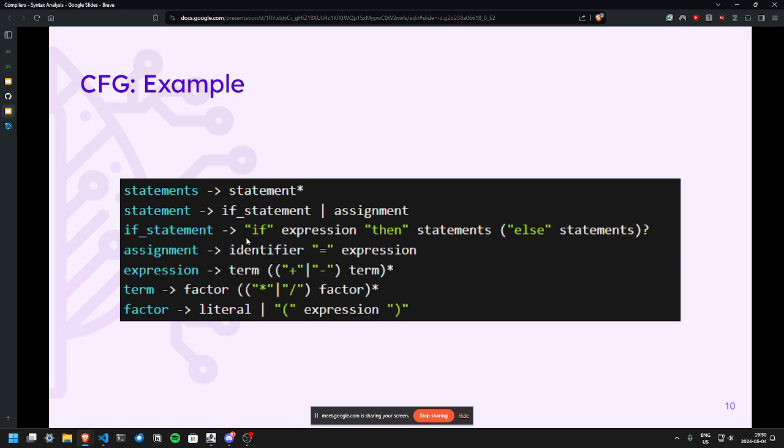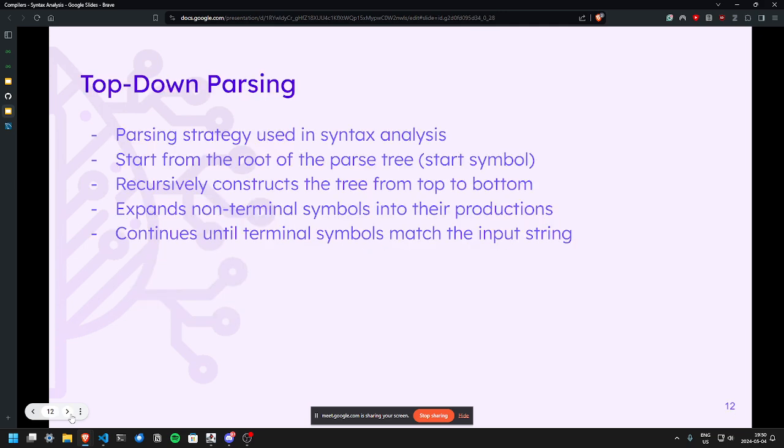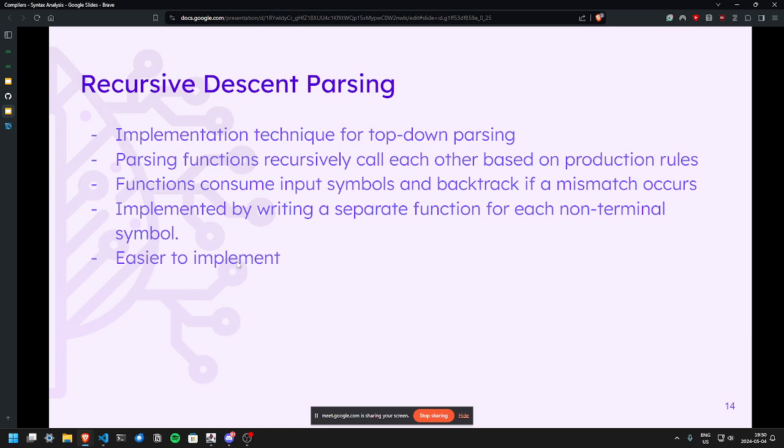Parse if statement will check if the if expression is good, if it matches. If so, it will also call parse expression and so on. So it's a bunch of functions calling each other, very close to the way that we define our grammar.